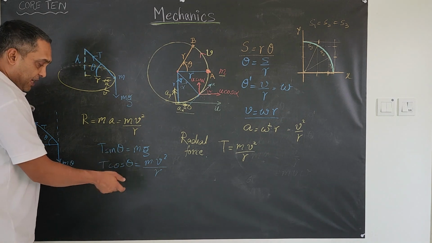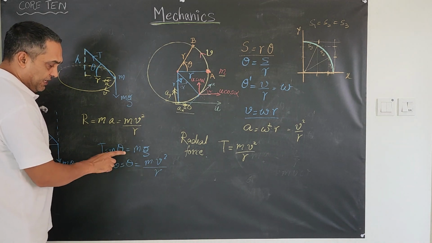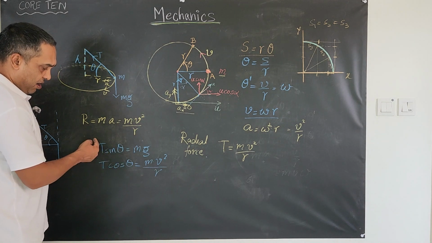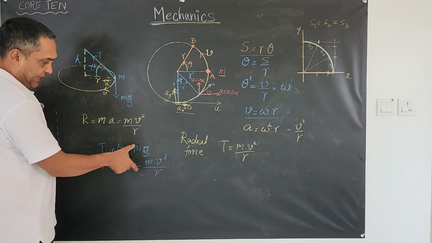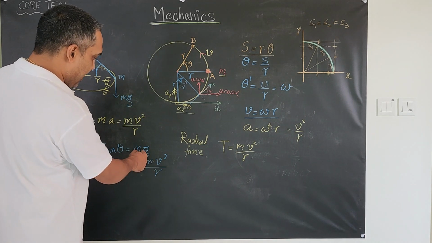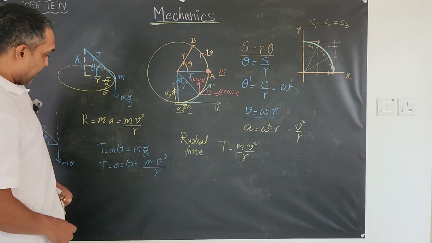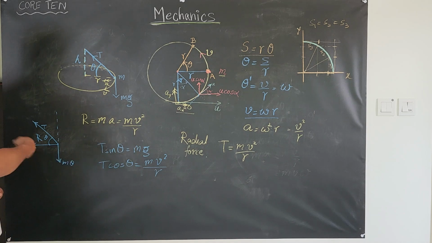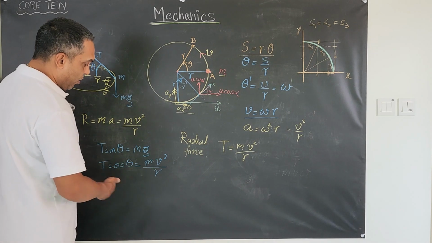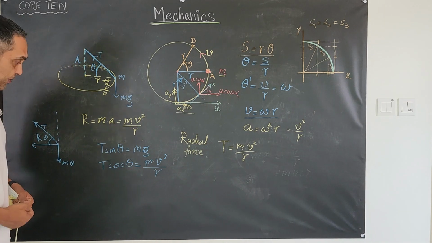As a matter of fact, I can also define theta by dividing these equations, sine and cosine. T cancels out. I have tangent of theta. The mass cancels out, and I'll get tan theta equals v squared divided by r g. G is acceleration due to gravity, v is the velocity of motion, and r is the radius. So you can also develop some equations and solve some problems from there.